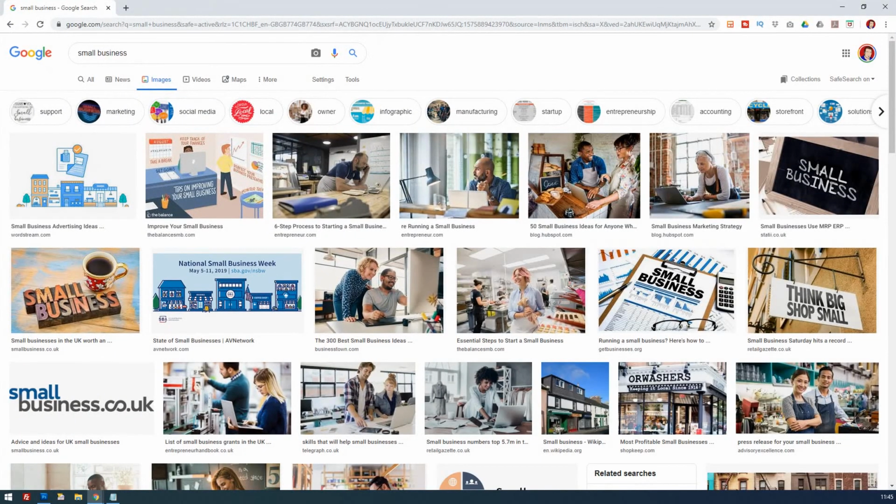And then finally, just again, if you're looking for free images and you want to just find a different way to get images, then the good old trusty Google Images is another way to go. And I mean, here I've just done a small business search under images, and you can narrow it down for infographics or startup.